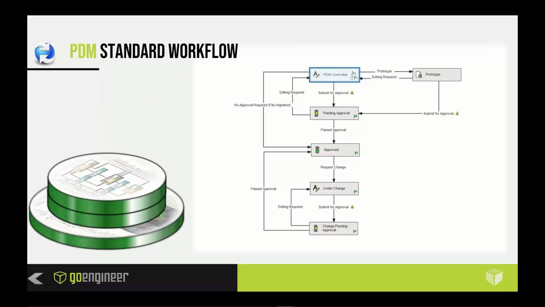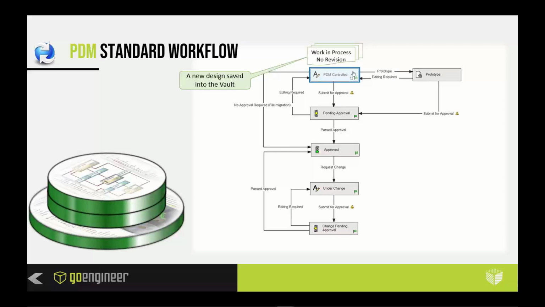I wanted to show you this because this is actually a pretty typical workflow that we see in PDM Standard. The boxes there represent states, and we have 6 states in this workflow. And we were even able to include a loop in here for a prototype release, which would have PDM put a different revision designator on the prototype document versus the approved document.